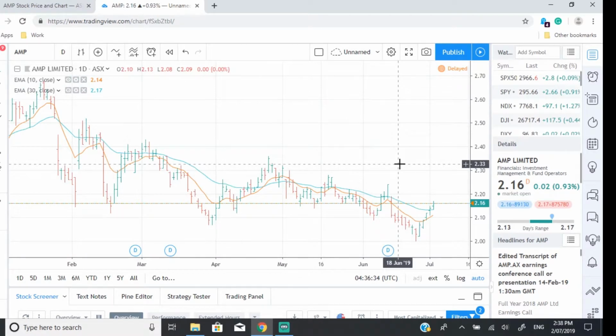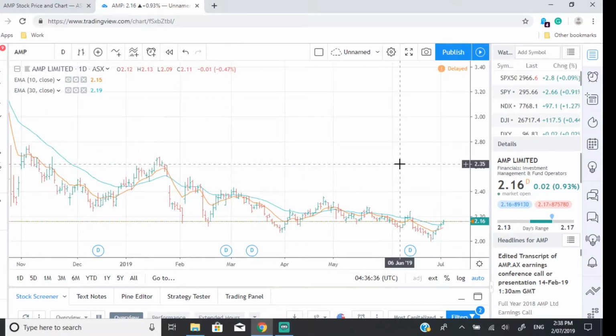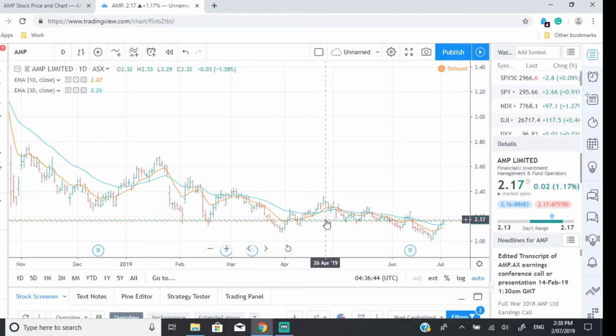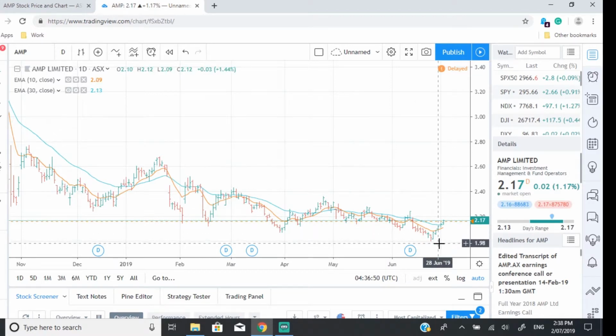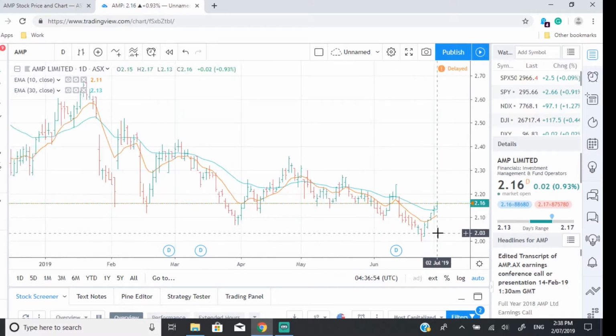So if we were to look at this, and if we were to do some analysis on it, we can see where the market's going. Depends on what type of methodology you use. So you can actually set up the trend lines if you need to, the trading zone, resistance lines, all those things that you can do. I am looking at this in a way that in the last couple of days, probably there will be a crossover soon for the AMP stock, but we've got to see what's going on.